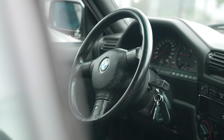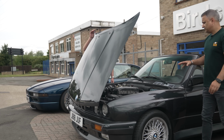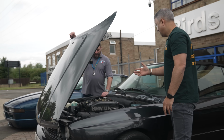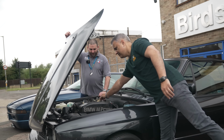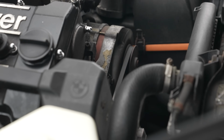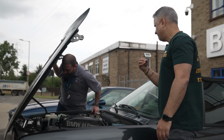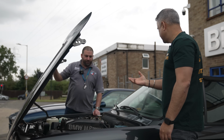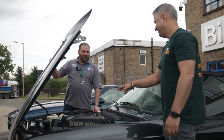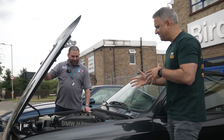Yep. Best thing to do is for me to jump in and start it before the heavens open. So she doesn't sound too bad now, but you can see the engine's hunting a little. Yeah, it's hunting a little bit. Idling is a little bit off. Standard fan belt, needs a bit of tightening. On cold start, she does sound very lumpy and like a diesel. Which is not what an S14 should sound like. No, bad S14s do. So this is a bad S14 at this moment in time.